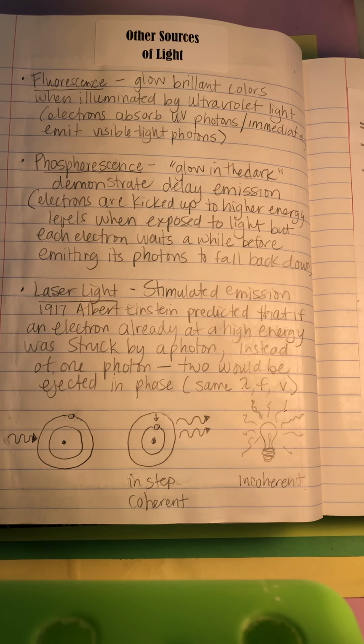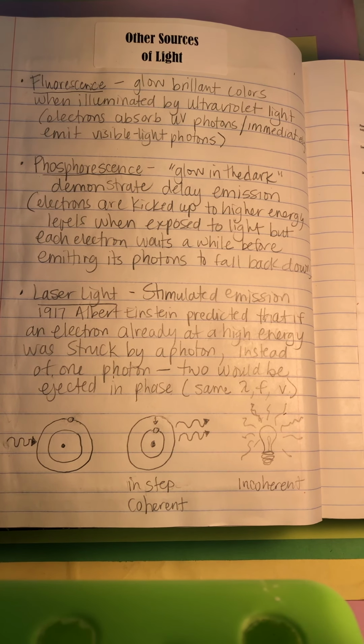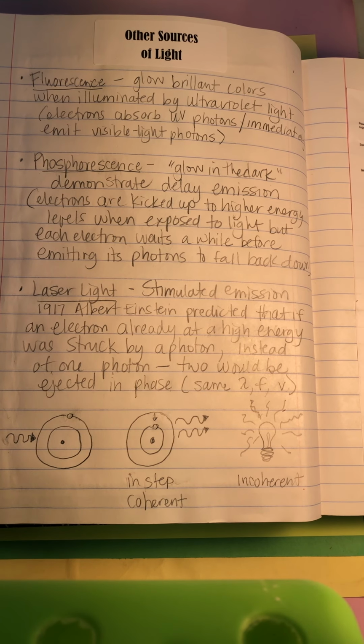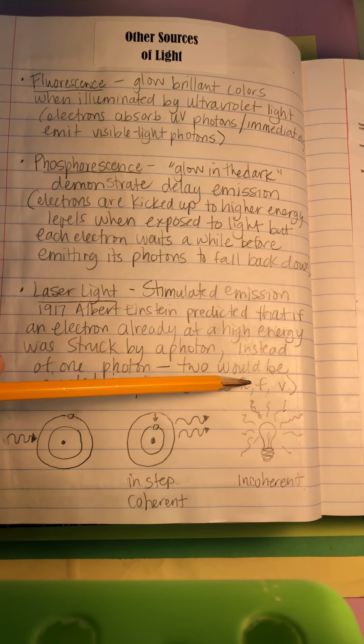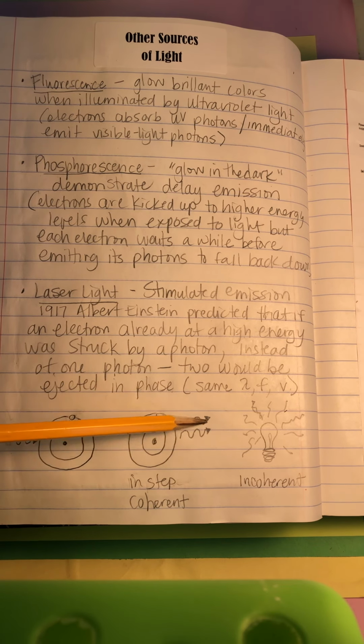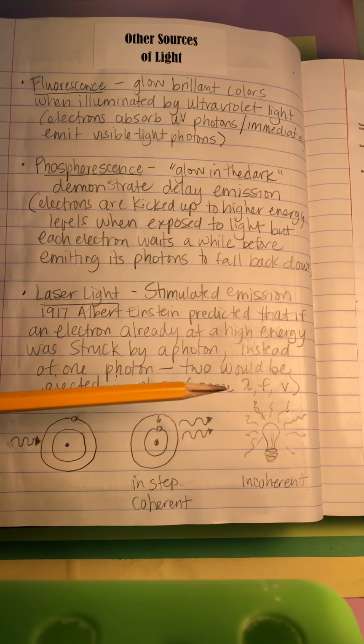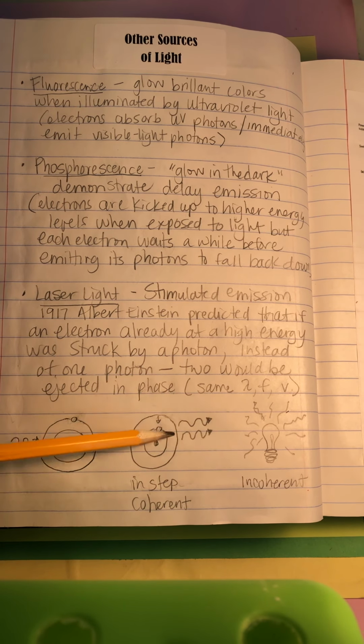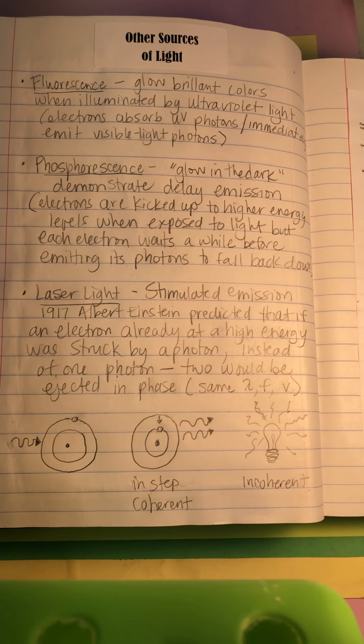So if you remember, we were talking about waves and all that. In phase means you're going to be having the same characteristics. So same wavelength, same frequency, same direction. So these guys are having the same wavelength, the same frequency, and the same direction. And so it's kind of like a double whammy power of light coming at you.